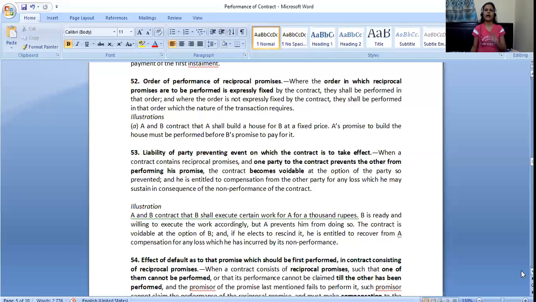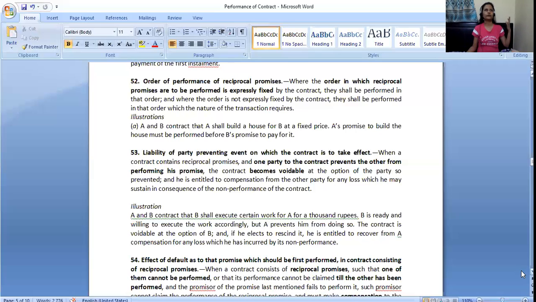Or maybe you hired some interior designer to renovate your house. In that case, what will be the usual flow of things? First of all, you should tell them what all changes you want to make at your house, what your budget is and all of that. Secondly, maybe you will have to vacate your house. Thirdly, they will come, do the work and renovate. Fourthly, you will have to pay. Fifthly, they will hand over possession to you, right? So it is a sequence of events, right? You do this, they do this, then you do this, then they do that.